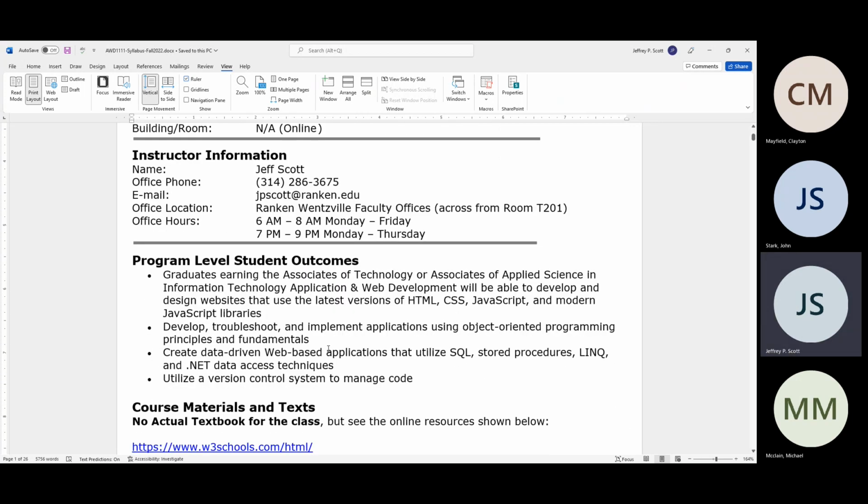Here is my information. I will tell you the most important thing as we start, and that is not this program, but the other IT program, the hardware program, has just exploded here at Rankin. They literally have waiting lists. The reason I'm telling you that is I got kicked out of the classroom I'm normally in, and I can't go into the conference room either that a couple of you were in with me last semester. So I'm broadcasting from home. The only reason I'm telling you that is on the off chance that I'm broadcasting and my internet connection goes down, well, we're dead in the water.